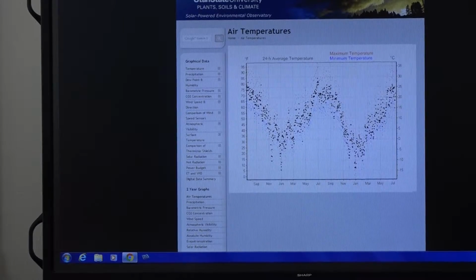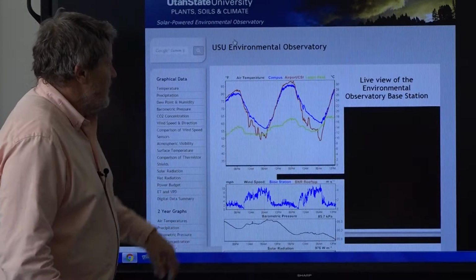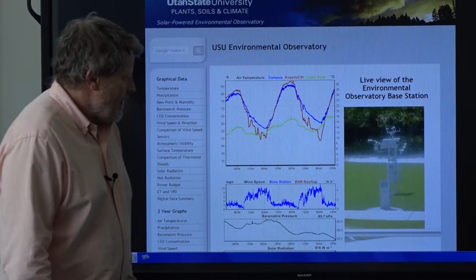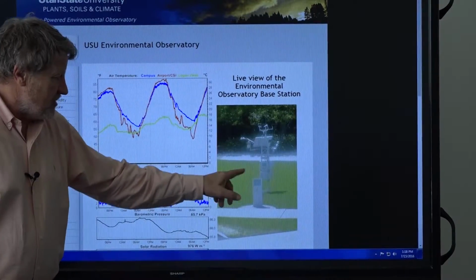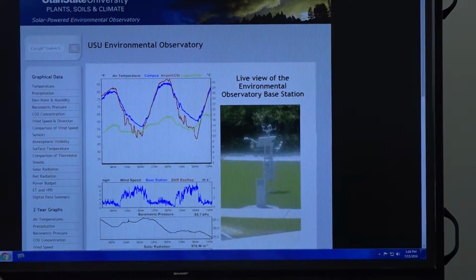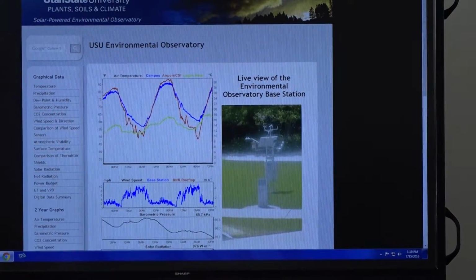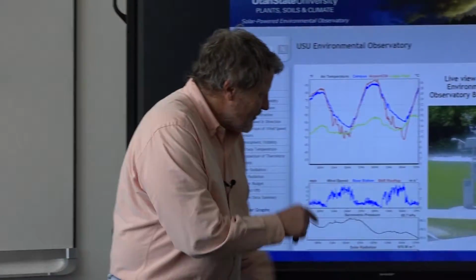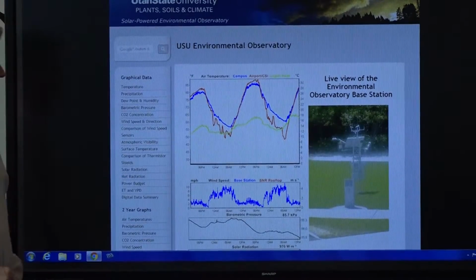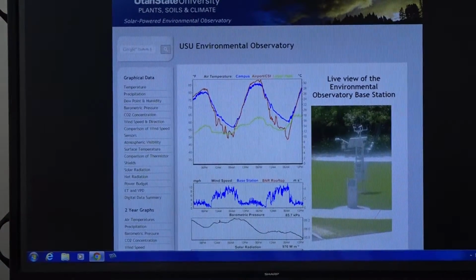And so people get interested in this, and because this has a camera, you can see when somebody stands there. This is a touchscreen kiosk now in front of this, which has its own set of graphs, and it's particularly edifying to see students come and look at that and study the graphs and look at the sensors, and it's a great educational opportunity to teach people about weather.